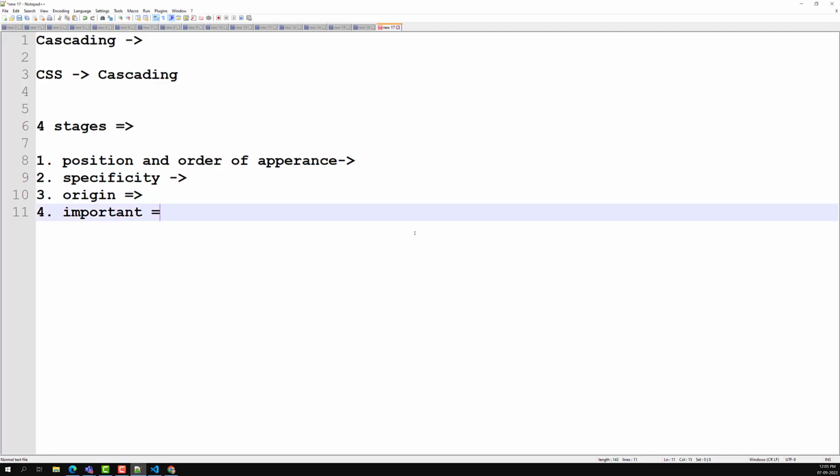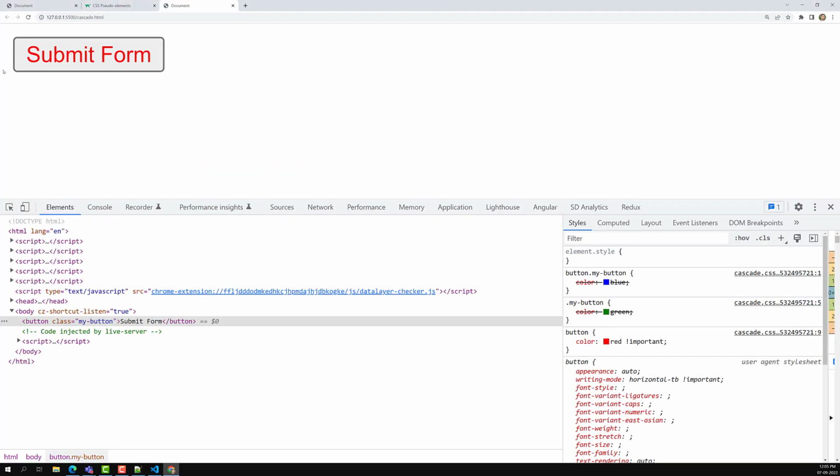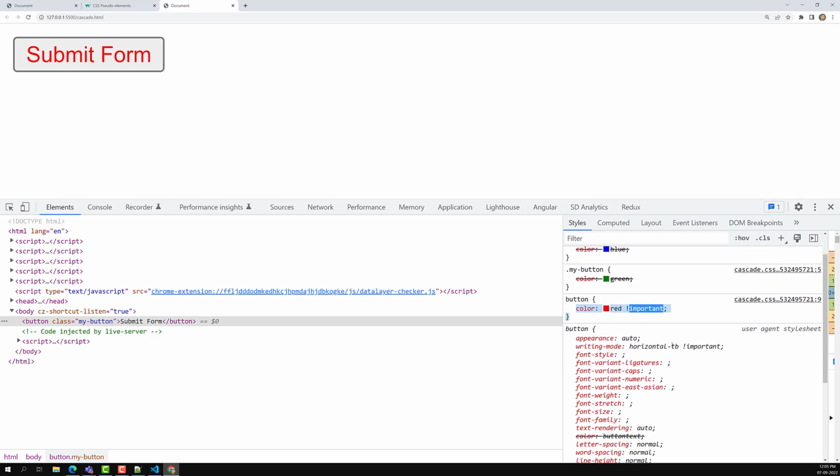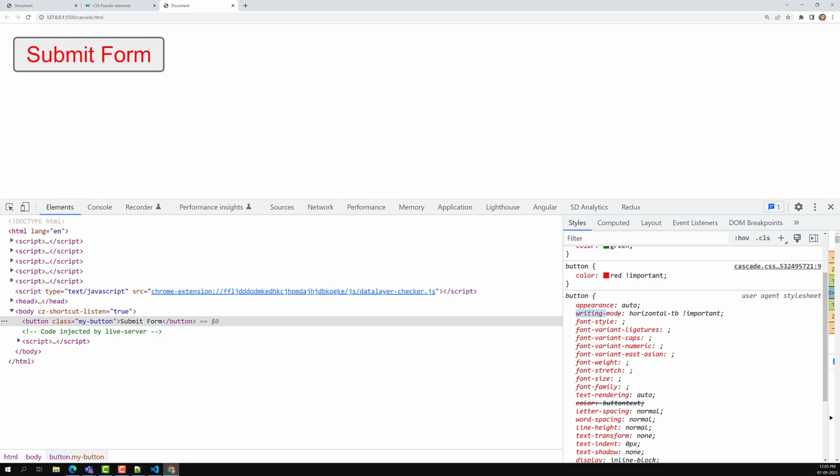So this one is applied, and now this is given the preference. If I try to see here, this time the color will be red. Why? Because this is given the importance of preference. So this is how the cascading will appear. User agent, then after user agent style sheets, our user style sheets, and then afterwards style sheets with important. If a user agent has anything with important, here you see writing mode horizontal TB important, it has been applied, right? So this one we cannot override. Why? Because if a user agent style sheet has important, that is given more importance.